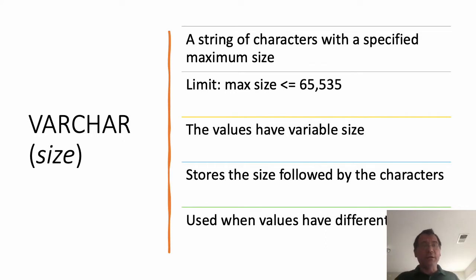So char was for fixed-length text. Now most of the texts that we have, values of type text, they are not fixed-length. For instance, names of persons, names of cities, states, countries. Most of the text that we store, each value has a different size. For this situation we use a variable character, varchar domain type. And this will have a size specified as a maximum size. This will not be the size of each value like was in char. This is the maximum size that the value may have, but the value may have fewer characters than this maximal size. And this maximal size is allowed to be up to 65,000 characters. So it's pretty big. So we'll cover most of the text values that we might need.